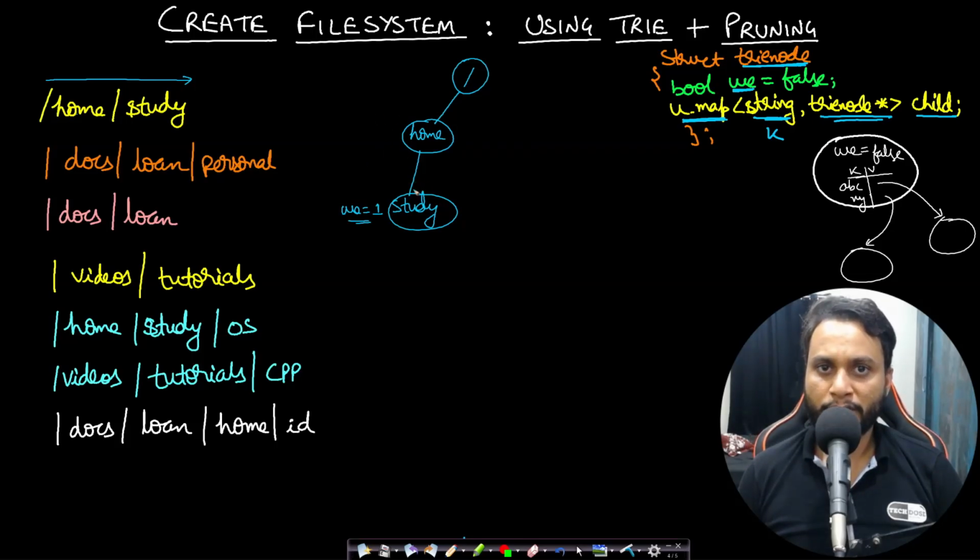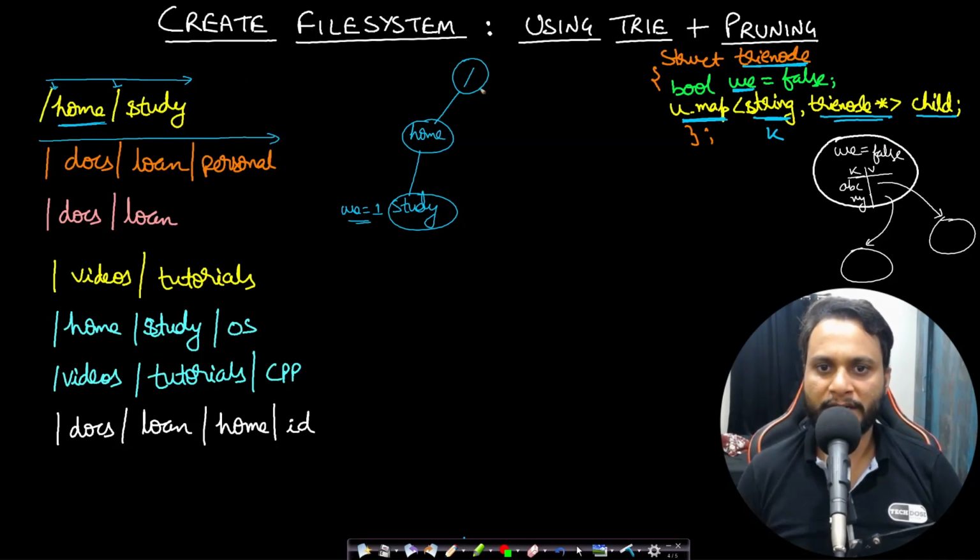Now the important thing to note here is you have to extract all these values, and the extraction can go from one slash to the next slash. So in between the slashes, the entire string will become the folder name. Okay, so this is how you can extract. I will show you in the code how to do that. Let's insert the second one.